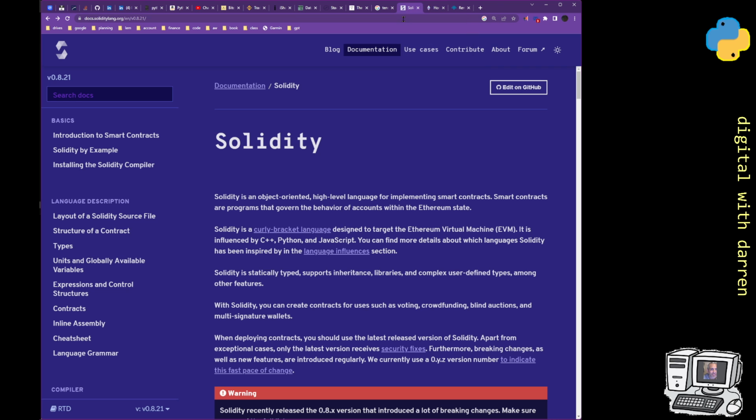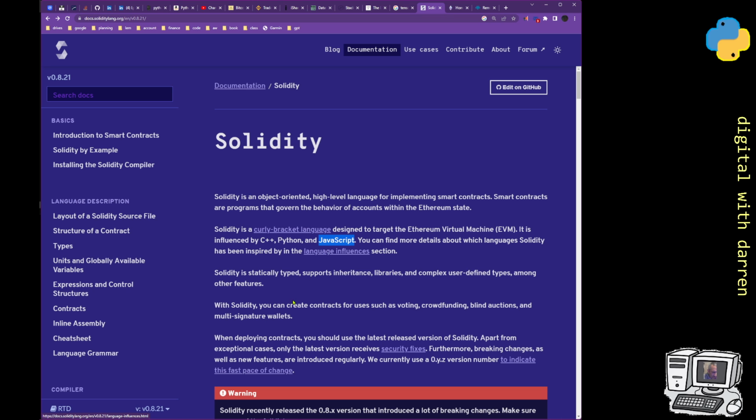So let's just go back to the documentation where we were. We were just on this language influences section, so we've seen where it's come from. It's mostly C++ by the looks of it, with a touch of JavaScript for the functions and the variable declarations and the imports, and a tiny bit of Python from what appeared to be classes, because for example it used the super keyword, and also potentially looked like it was using reference counting from Python for memory management. So at least that's its background.